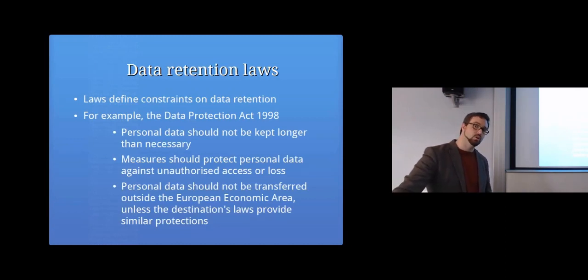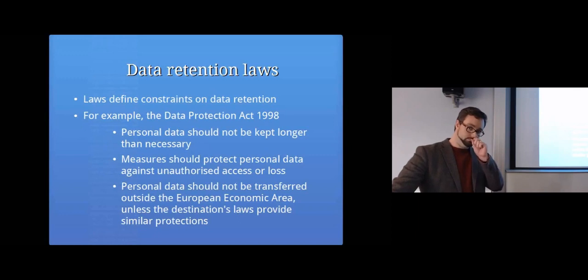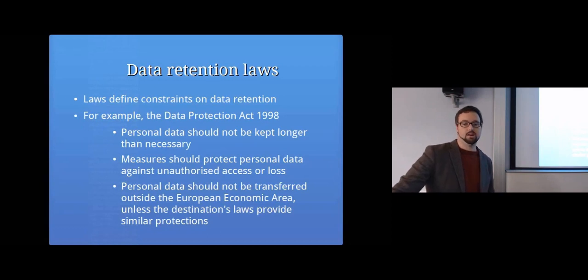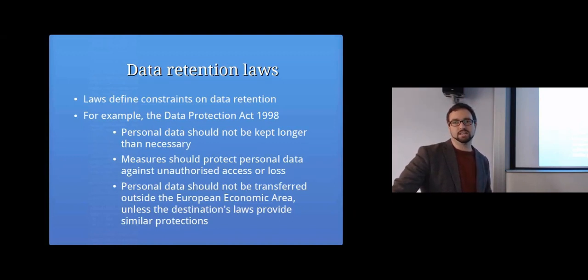There are some laws about data retention. Here in the UK, we've got the Data Protection Act 1998, which says that personal data should not be kept longer than necessary, however you decide to interpret that. Measures should protect personal data against unauthorized access or loss. So you actually need to make sure that you are protecting it. You're not allowed to not have security in place, because that's basically neglect.